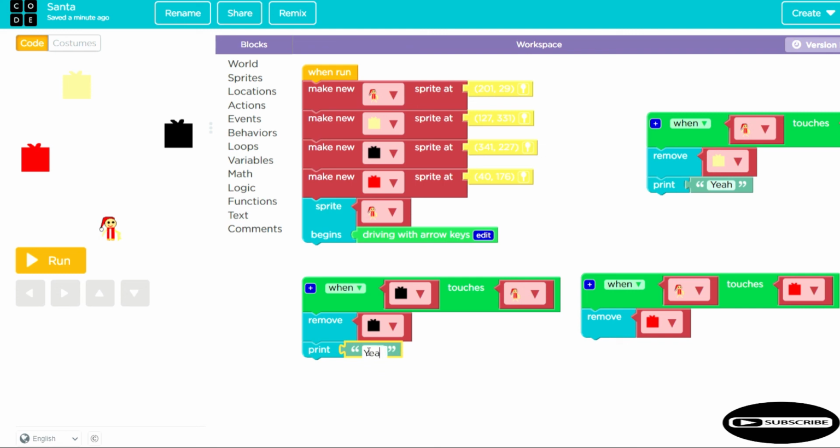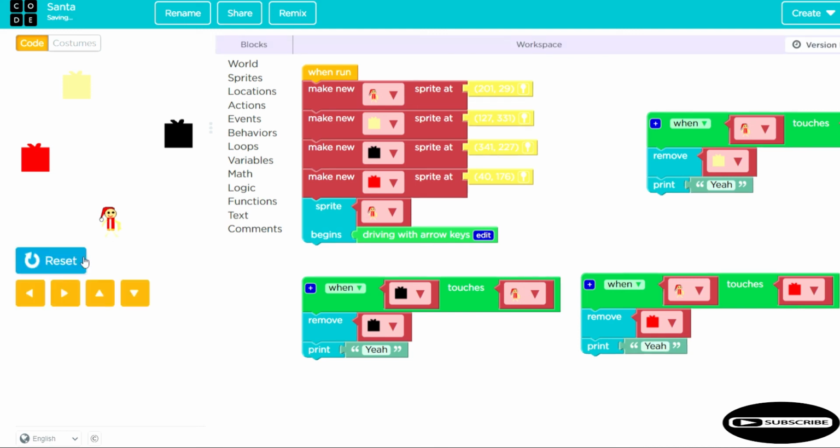So it's yeah. So it's the last one. So we've done it. Now that we've printed yeah, let's check if it's working. Yeah, and it wrote yeah, and it wrote yeah.